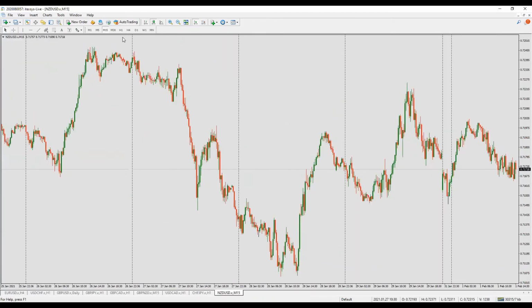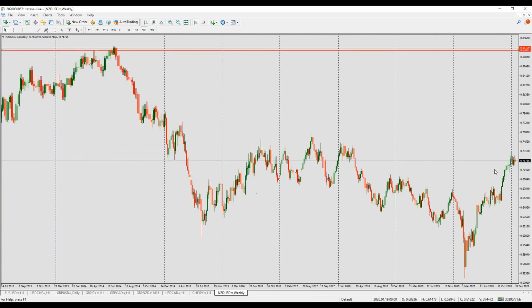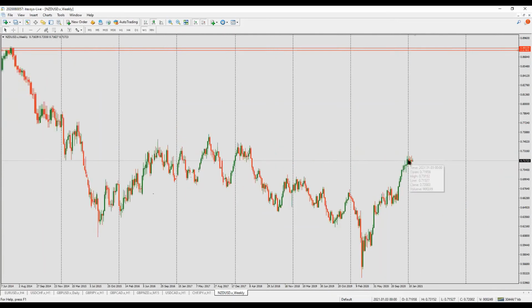Okay. So daily chart, I think it's almost the same situation as it was a week ago when I did the previous trading room with you. This is the daily chart, and you can see how the price is ranging. We can see it very clearly from this weekly chart. Okay, the last few weeks, you can see how it looks.